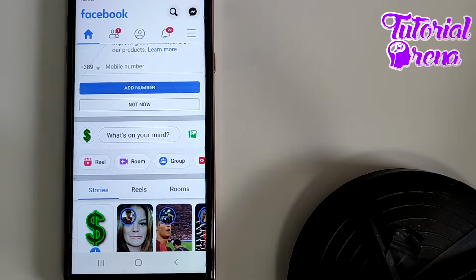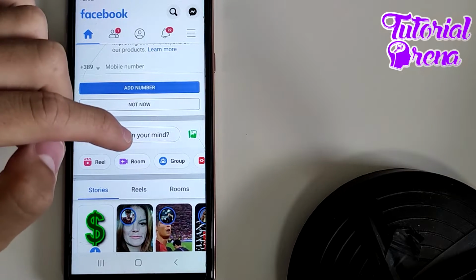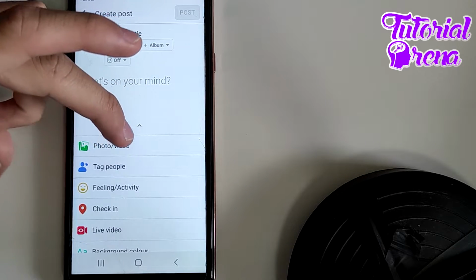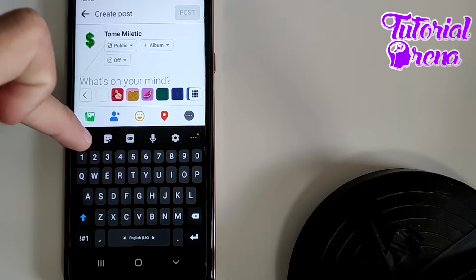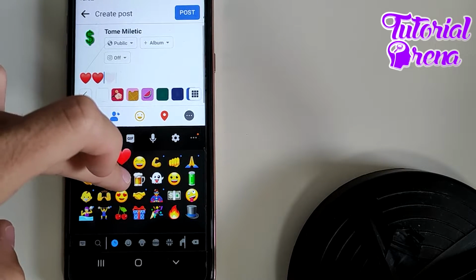In this video, I will show you how to disable the share button on a Facebook post. Firstly, to take off this section, you need to go and, for example, take a post on it. You can simply go with some emojis adding on it. I will go with this one.